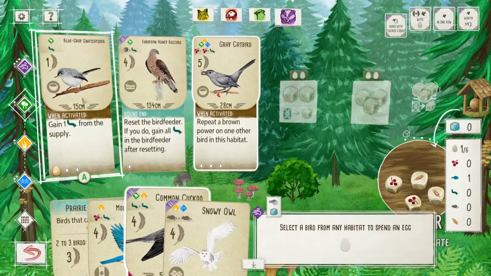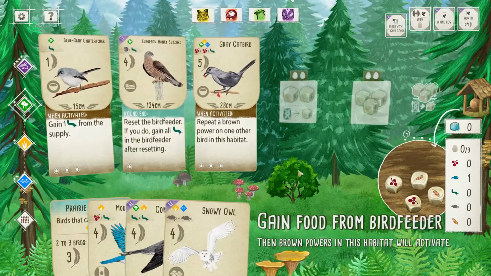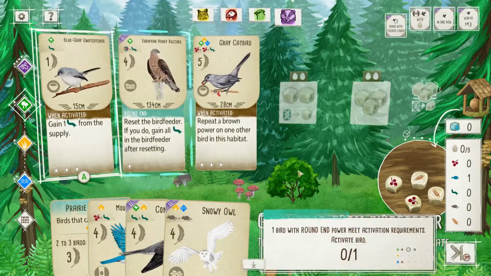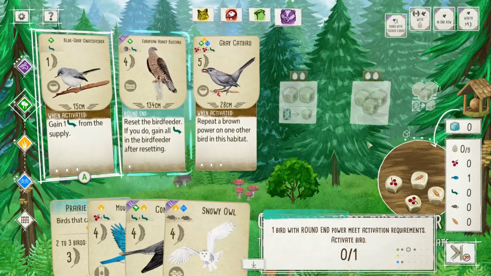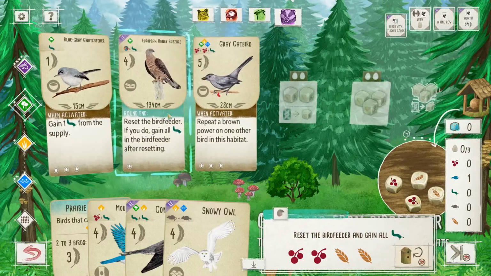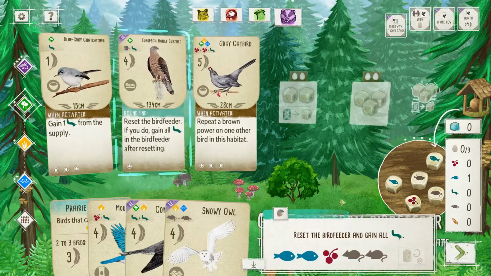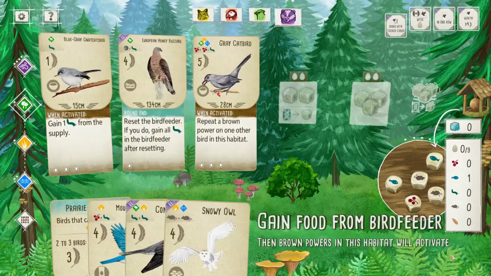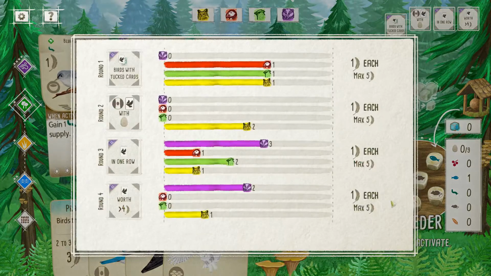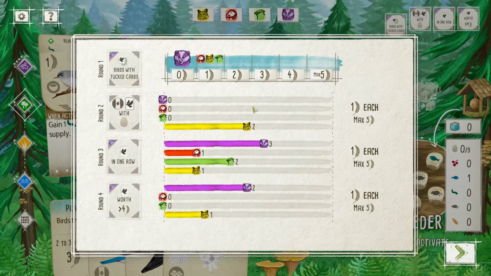And then we sack the egg. Gray catbird. Catbirds mimic other birds and also have a call that sounds like a cat meowing. All right, reset the bird feeder, and then when we reset it, if there's any worms that roll... We did not get any worms from the reset. Well, that was a bit of a miss. And yeah, we didn't get any birds with tucked cards. But that's okay. My opponents only got 1 point for that.